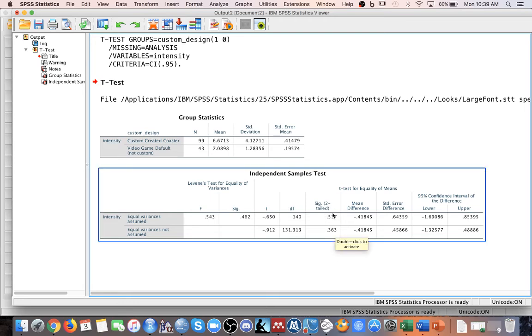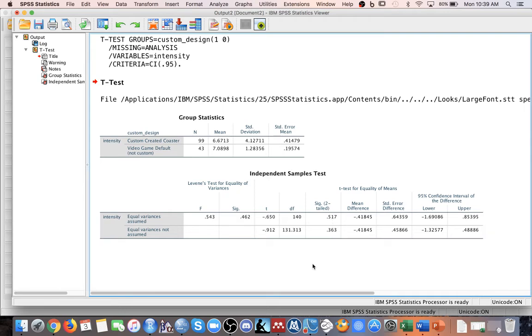So the p-value is high, which means about 52% of the time, if we collected random samples of size 99 and 43 for these two different types of roller coasters, we would see a difference between 6.7 and 7.1.